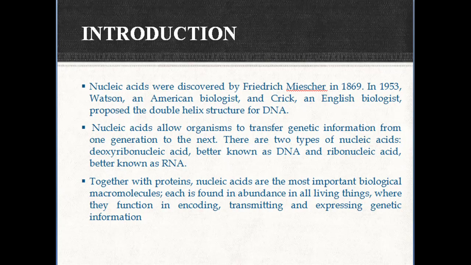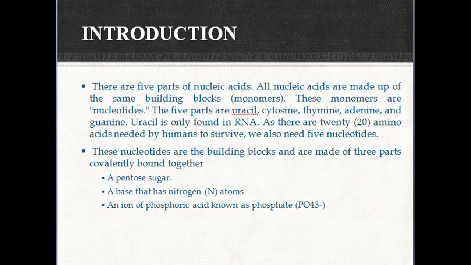When organisms produce offspring, this instruction in the form of DNA is passed down, and RNA is involved in the synthesis of protein. So, together with proteins, nucleic acids are the most important biological macromolecules. Each is found in abundance in all living things, where they combinedly function as encoding, transmitting, and expressing genetic information.